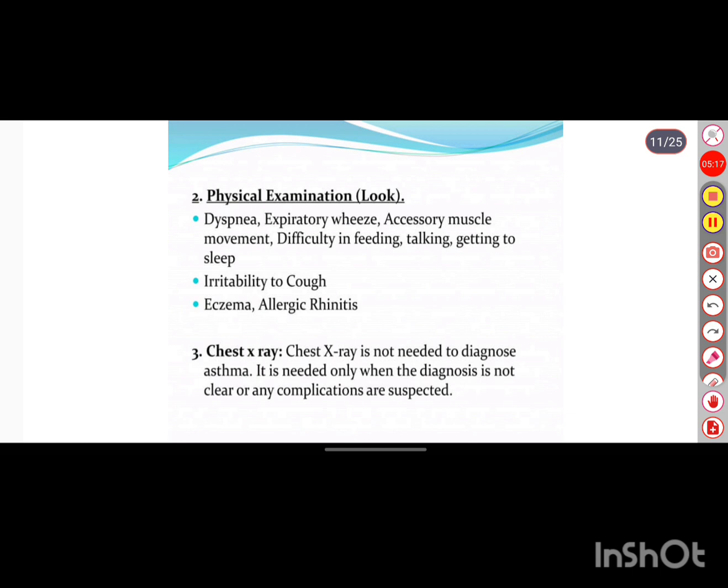The next important diagnostic evaluation is chest x-ray, where in the x-ray we look to see whether the airways have become narrowed, or whether any inflammatory changes have occurred in the bronchioles. Usually the chest x-ray is not needed, because we can identify asthma with signs and symptoms only, but sometimes when we cannot predict it with the signs and symptoms, we need to go for a chest x-ray.